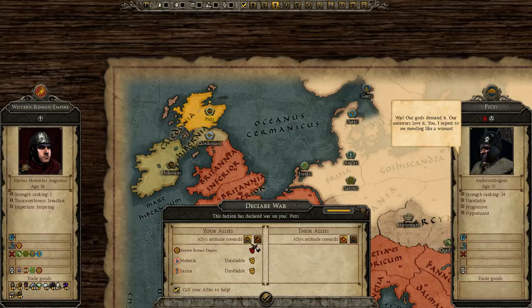Our ancestors are you. I expect to see mewling like a woman. Damn Picts. Won't bother coming out to help.